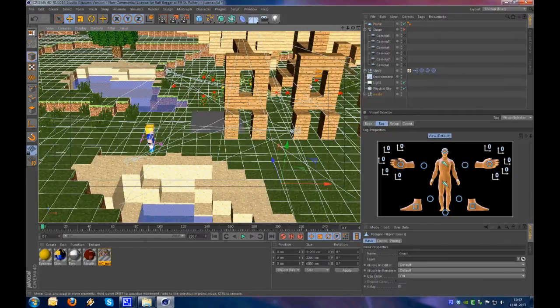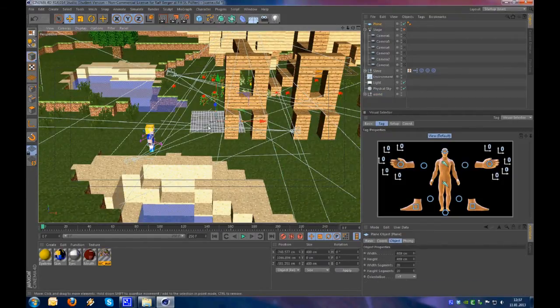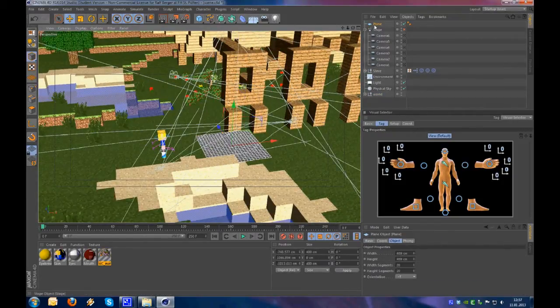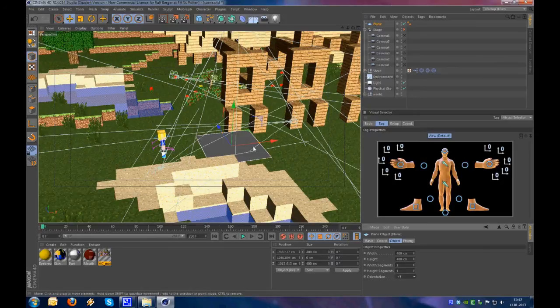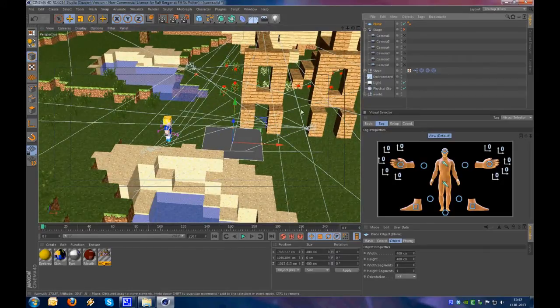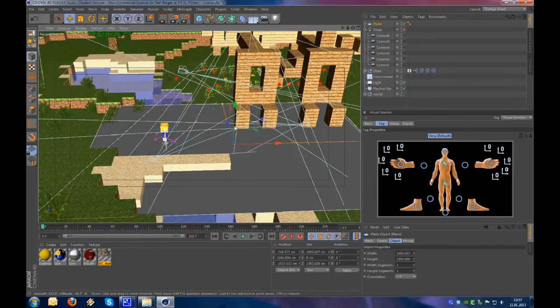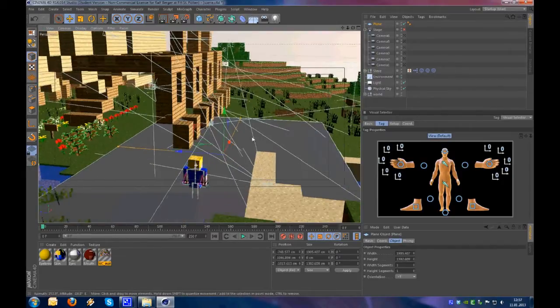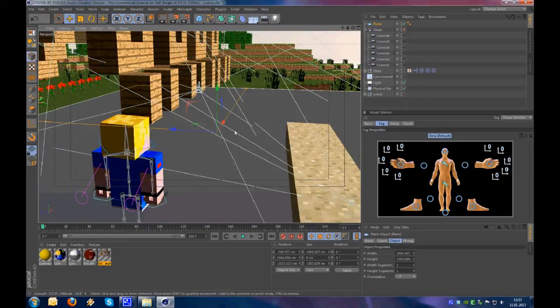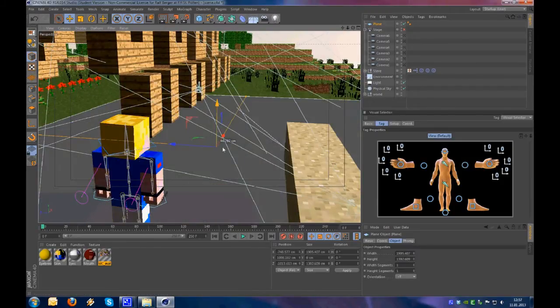I will start. Here's my plane, and put it to one segment because we don't need a lot of segments. Then make it bigger. This has to be our floor. Let's look at what's correct.